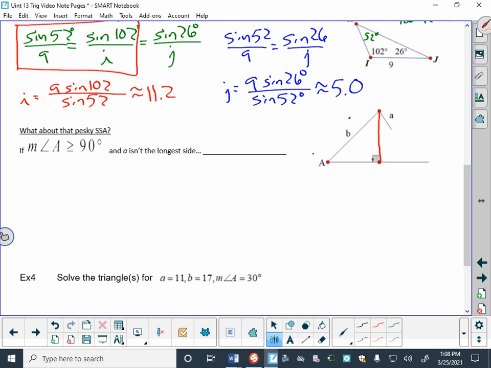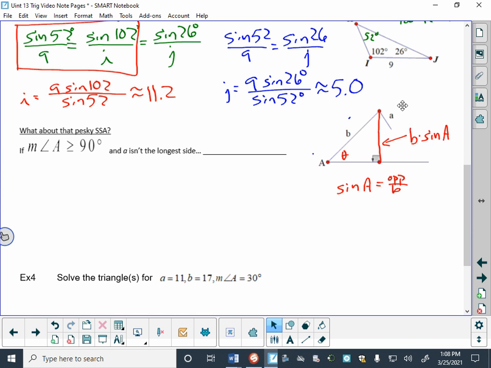Okay? And if we know these things, and we call that theta, or we can just refer to it as A, we can come up with this number because that's the opposite side. B is the hypotenuse. So we could say that the sine of angle A here is equal to the opposite side, which is that side in red there, divided by the hypotenuse. And so this is B times sine A. And we kind of need to figure out what B times sine A is to figure out if we're going to get a triangle and how many triangles we might get.